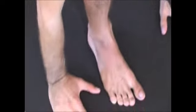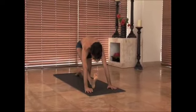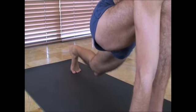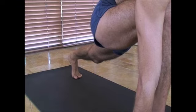Inhale, straighten the front leg. Flex the front foot. Exhale, fold the back knee. So you have to be more conscious of your balance here. Use the hands to help you.